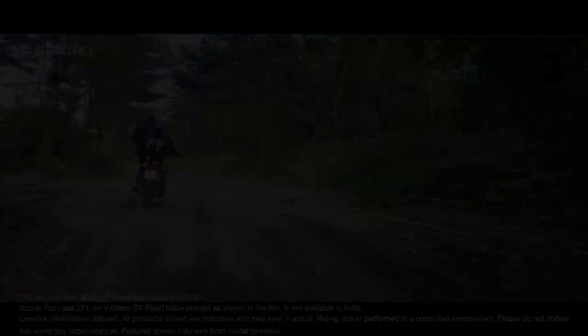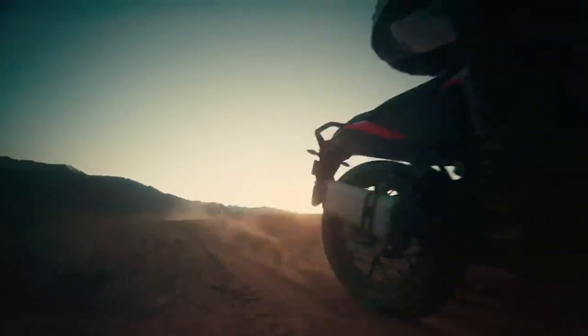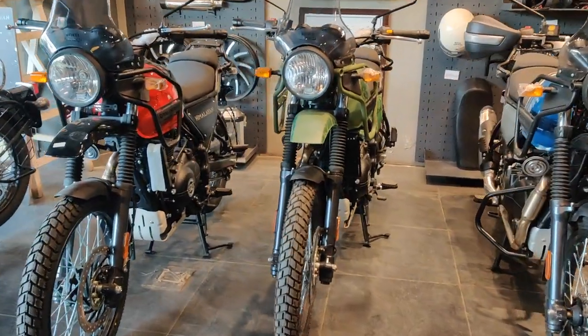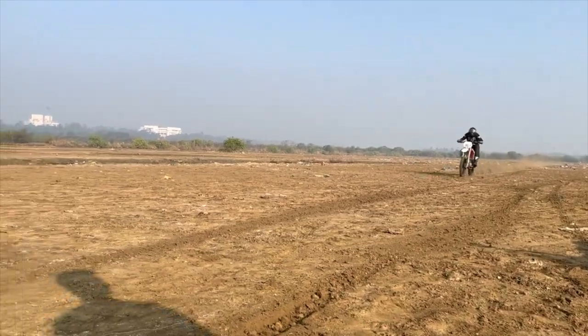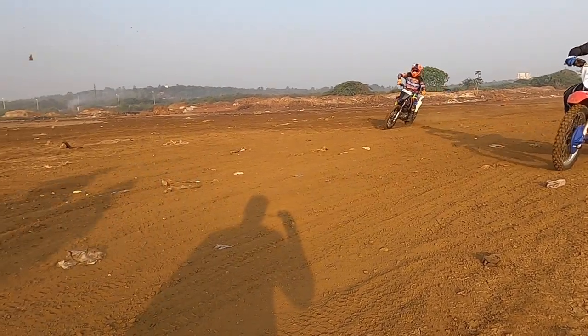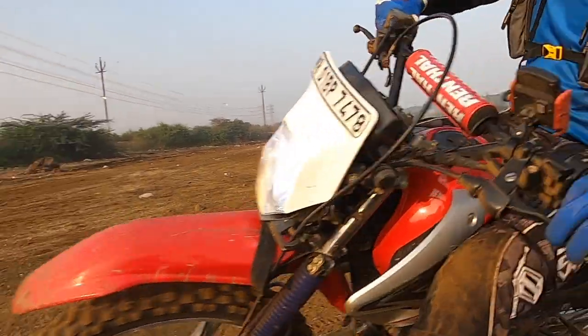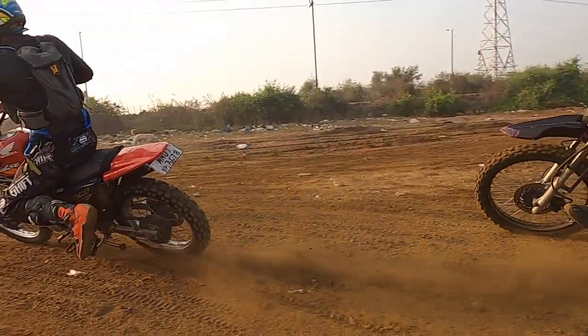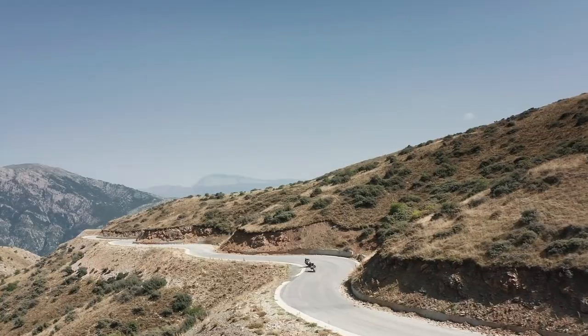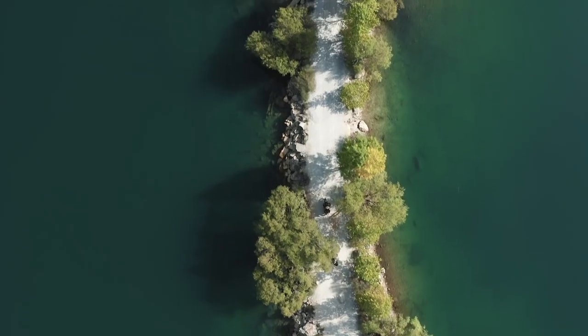If you understand the ADV market, you have everything from the KTM 250 and 390s that have a suspension travel of 170mm, going all the way up to 200mm — that's the suspension travel of the Himalayan and the Yeti Adventure. Suspension travel is a very important aspect when you go off-roading, because you need the travel to absorb the bumps. So what is your view on this? Frankly, yes, suspension does play a big role when it comes to ADVs, off-road, and comfort. But it is equally important how a brand tunes the suspension. The KTM, how much is it — 170mm?